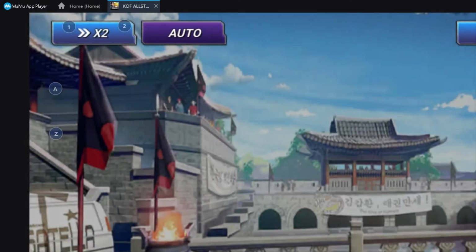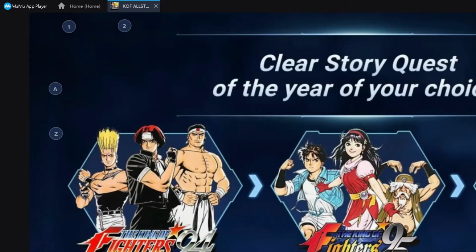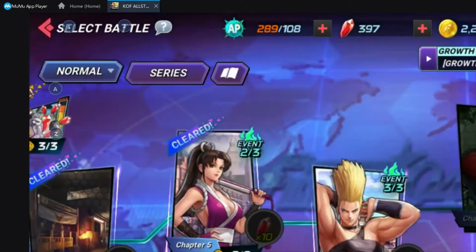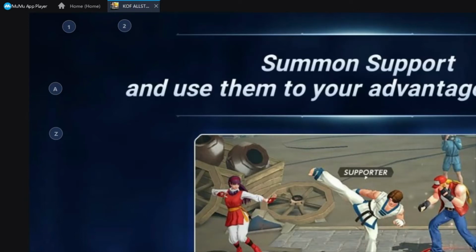So generally, we're just cleaning our way through the 94 story in order to enable a lot of the other game modes. Hi, Tito. Bye, Tito. So yeah, at this point, we can switch characters for an advantage, but I'd say being level 50 is a big enough advantage at this point.